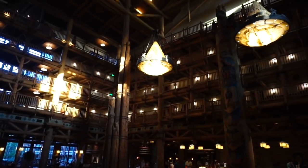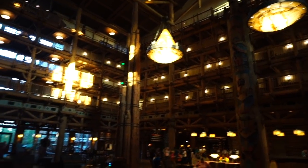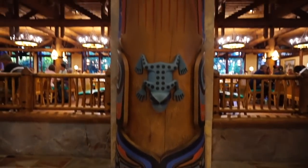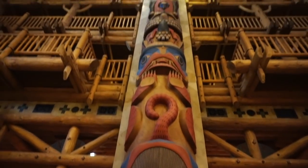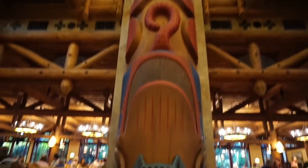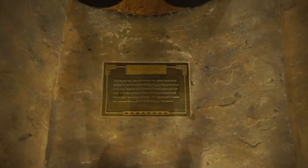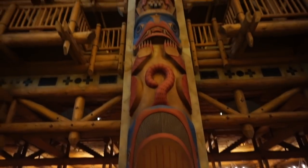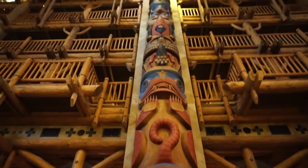And if you've never been to Whispering Canyon, it's kind of cool because the restaurant is literally right here in the lobby. I don't think I've ever showed you guys the totem poles in here. Look at this — oh my goodness, it's so incredible. The detail, the color, everything. And there's a little plaque for it. This is called the Raven Pole, and you're supposed to read from bottom to top. There are all kinds of different animals telling the story.